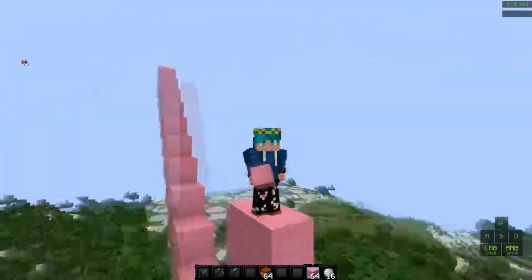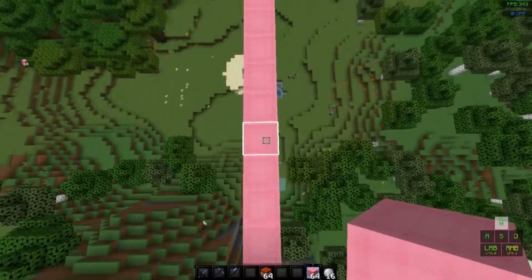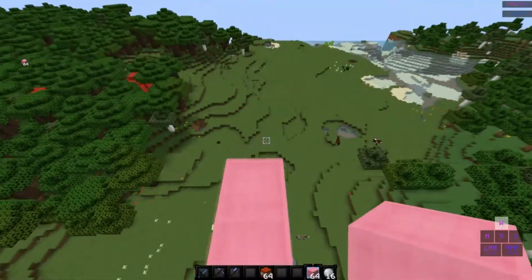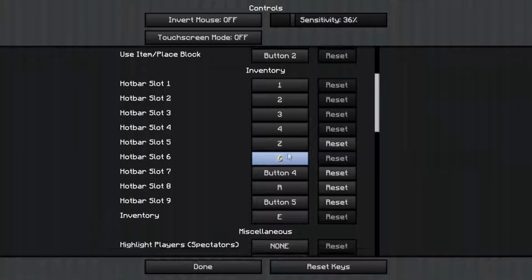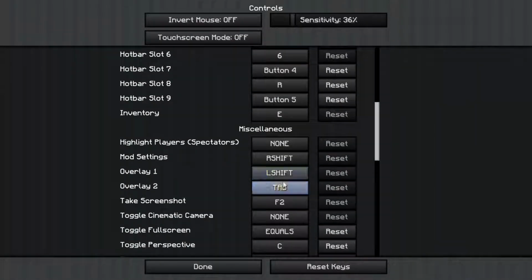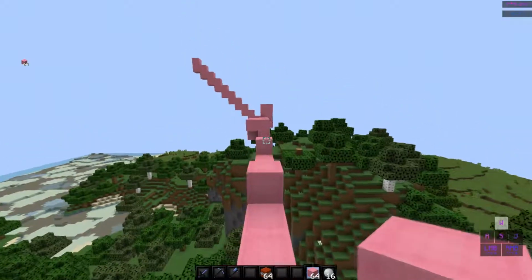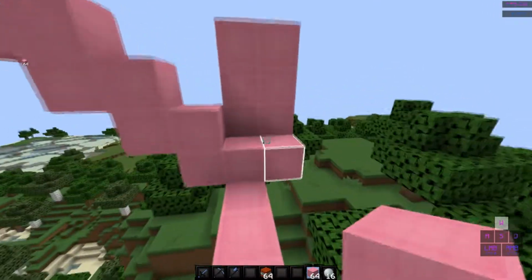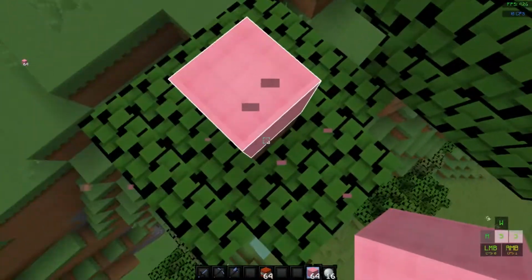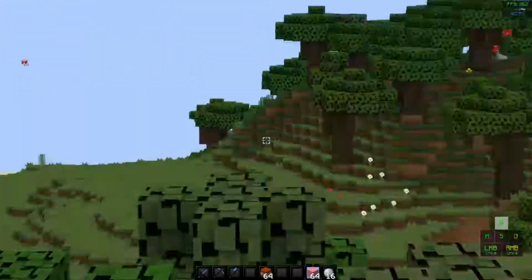So that's how I use perspective. Most people use F5, and that's way too far for my fingers. Let's see, one more do I have? For zoom, I only use V because it's a little bit far, and I don't use zoom that often, so I just put it on V.